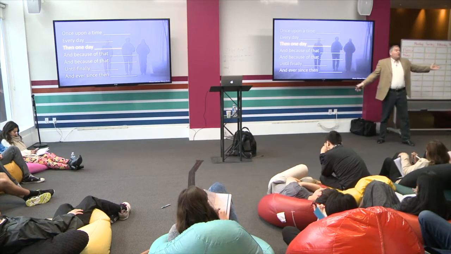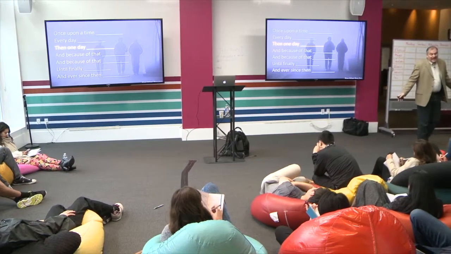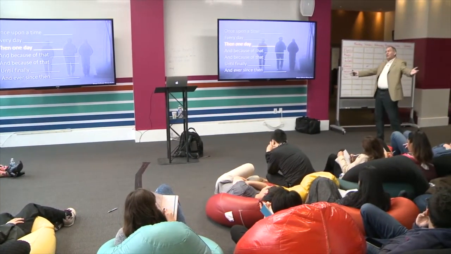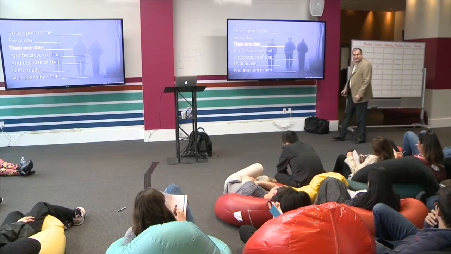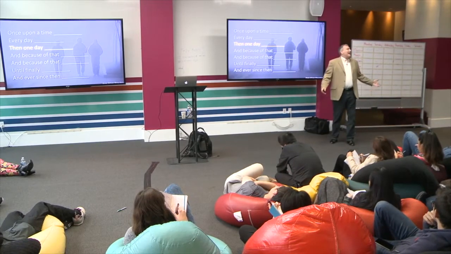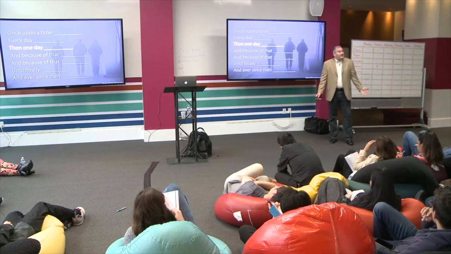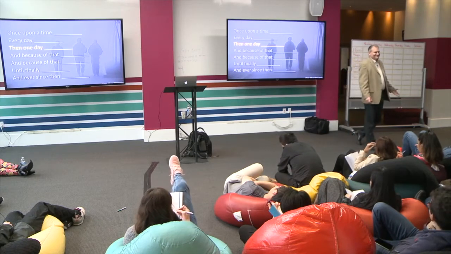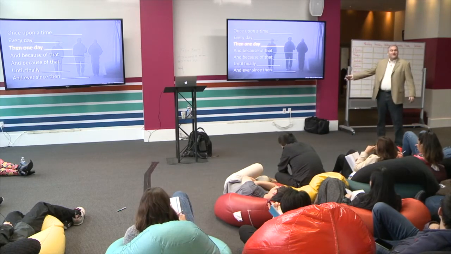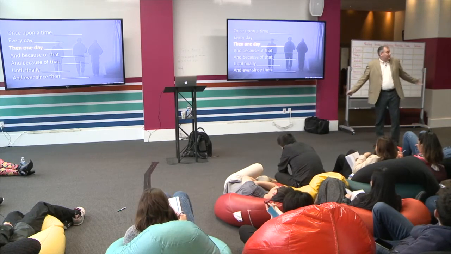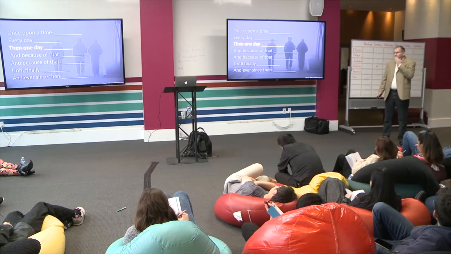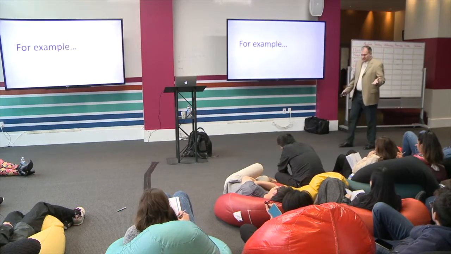Every day things were going great, and then one day, I'm on my way to a client, and I'm running late, and I get a flat tire. That's the beginning of a story. Because if I had gotten there and had the meeting, there would have been no story. It has to be a "then one day." Let me give you an example.